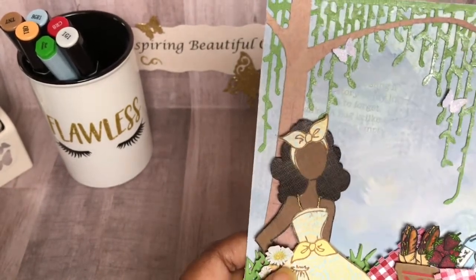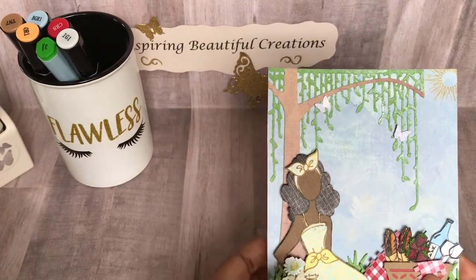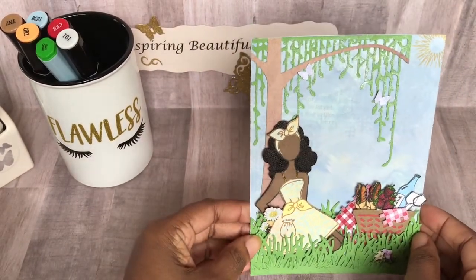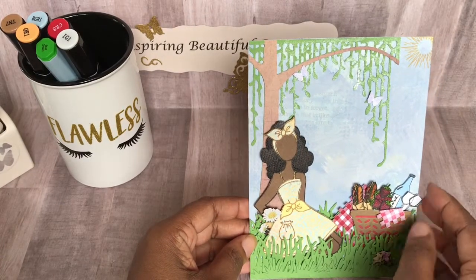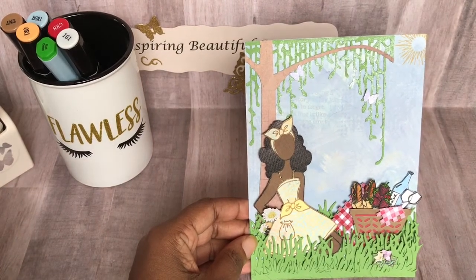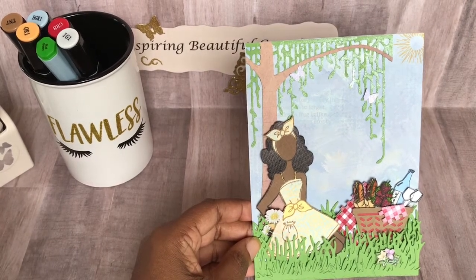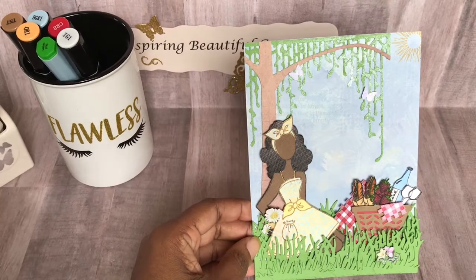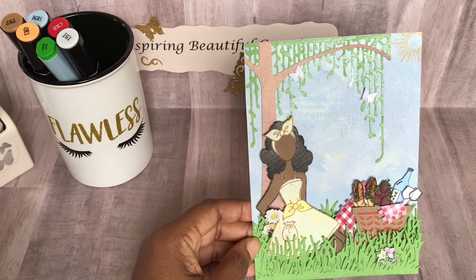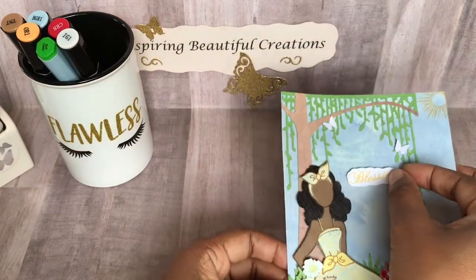So this is my project for this month's theme, In the Park. I hope you enjoy it. What I want to ask you all is that I did not put a sentiment on this particular card just yet. I was thinking about something I can put there. One sentiment I thought about — but I haven't attached it — is because I don't know what I want to use this particular backdrop for, or if I just want to start making a little book of just different dolls and different sceneries, something pretty to look at.